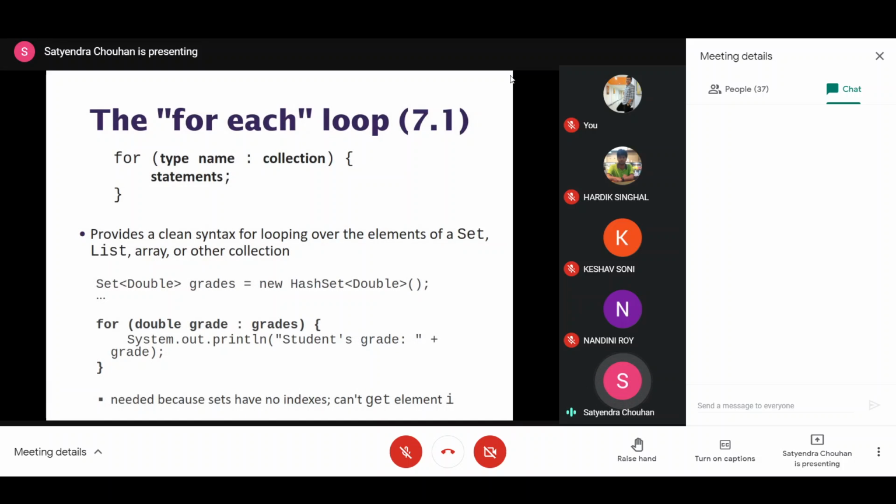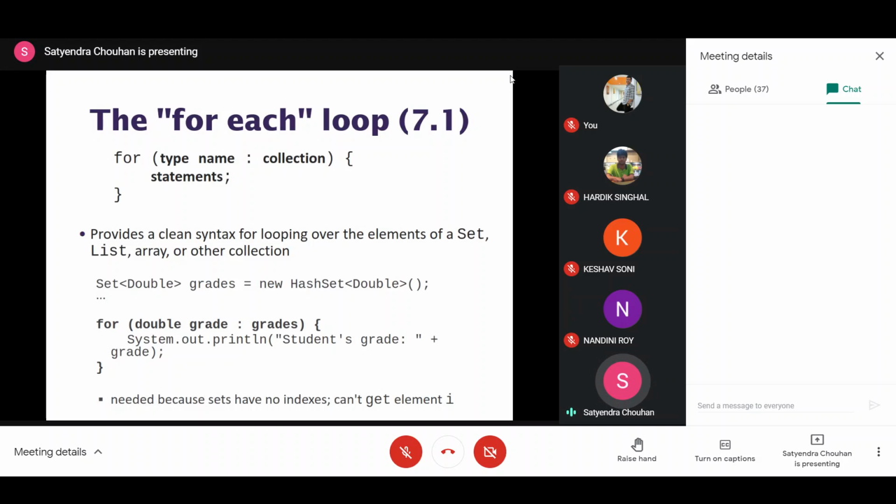The for each loop is an advanced iteration version of for that we saw, where we write for type name and collection, instead of the conventional for loop with initialization, condition, and iteration increment.